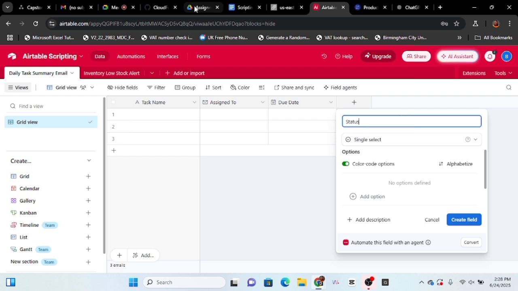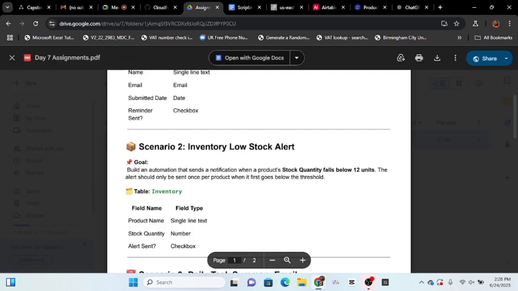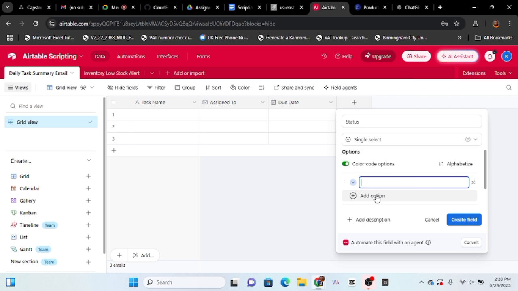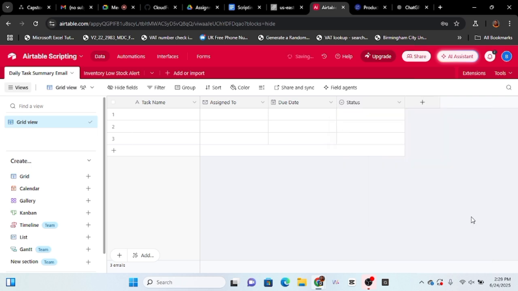Let me look at the options I'm adding under status. We're going to have pending, in progress, and done. That's the status options.